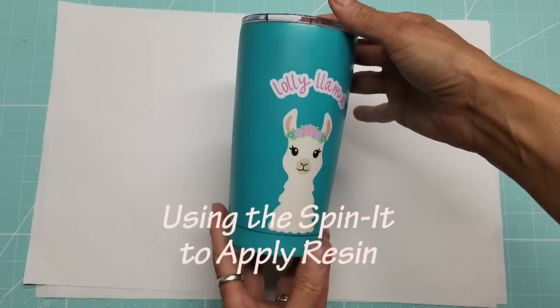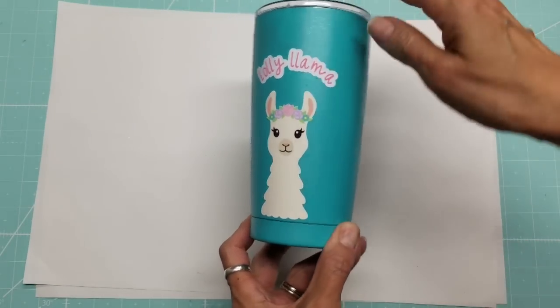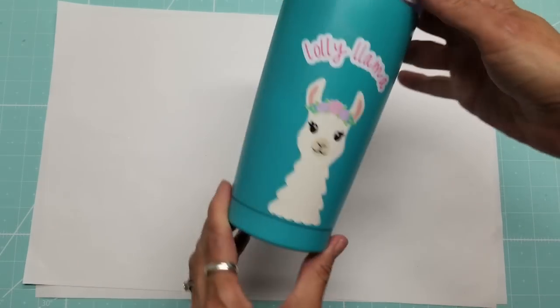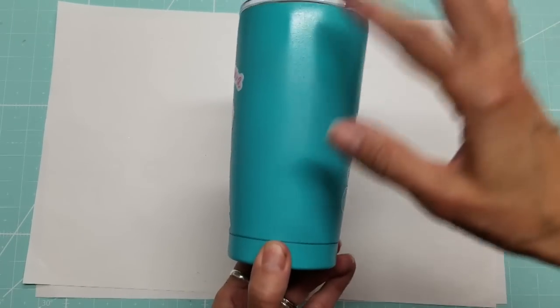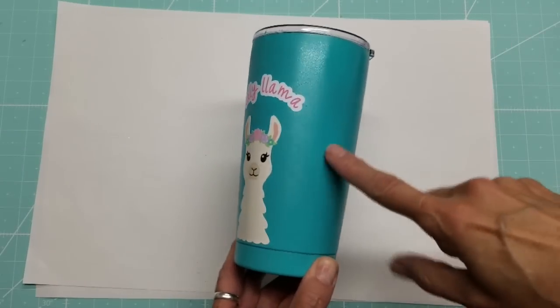I have this tumbler that I did with printable adhesive vinyl. This is just regular adhesive vinyl, and I want to resin this. Now I have played with resin before and done many things, but I haven't done a tumbler. So this will be new to me.